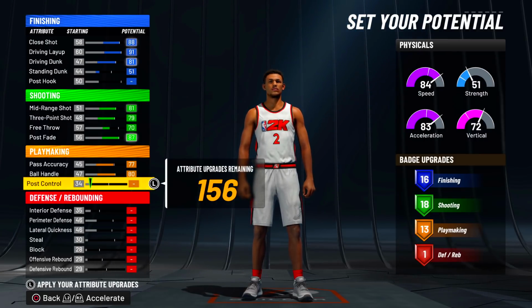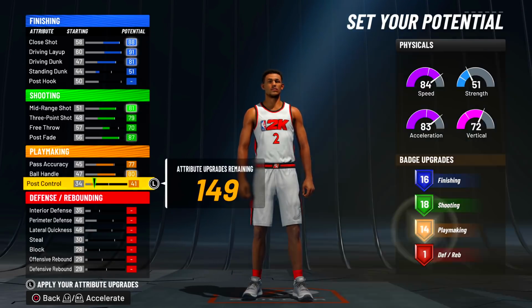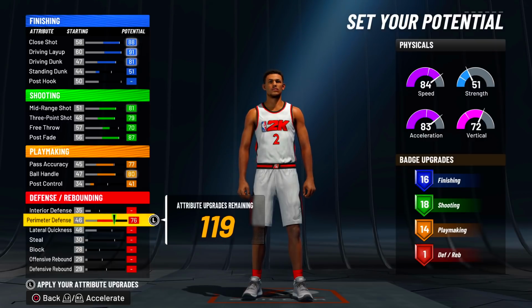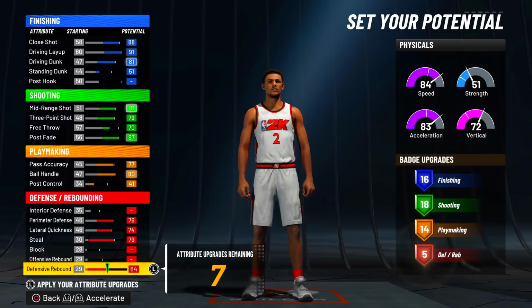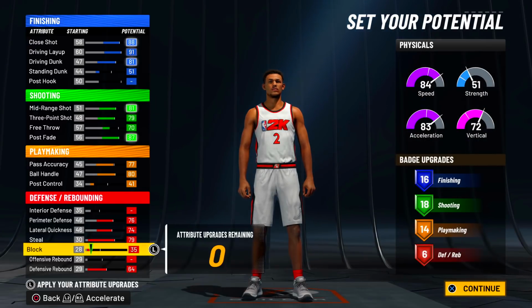But as for post control, you're going to raise your post control so you can get at least 14 playmaking badges. As you get 14 playmaking badges, this is where you're going to get 6 defensive badges. As you max out your lateral quickness, perimeter, and all that other good stuff, you're going to get 6 defensive badges. You can put your extra attributes on offensive rebound or block. That's your choice if you want to do that.